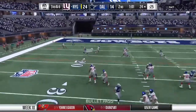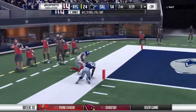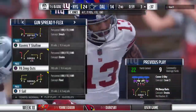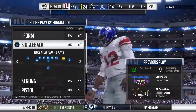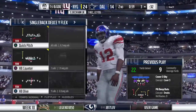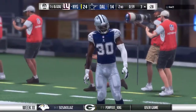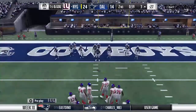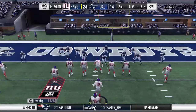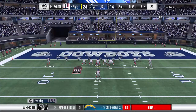Off play action, Jones finds Beckham, complete. They're able to convert on 3rd down, and that sets up a 1st and goal. He's such a good route runner. Shows it there on third down. Very proficient and a good pass. And you know what I've observed over the years in the NFL? The better a route runner you are, the more confidence your guy's going to have in you to go to you in important times, because he can trust you being in the right spot, and they connected there and picked up a first down.